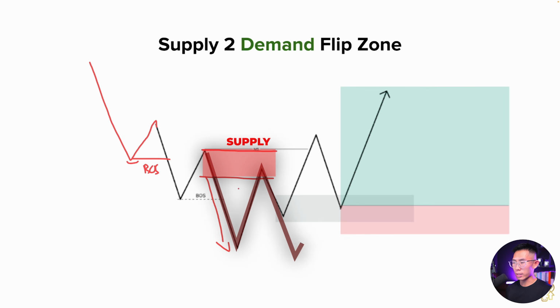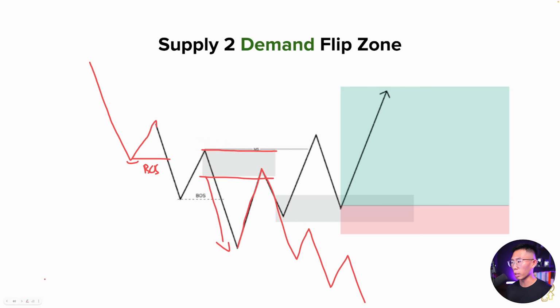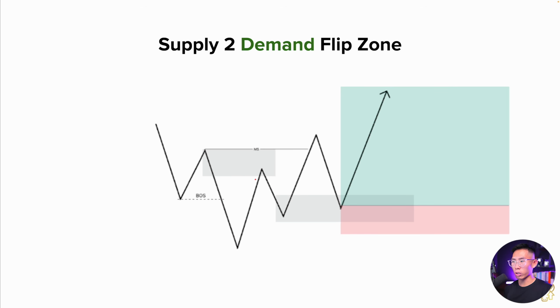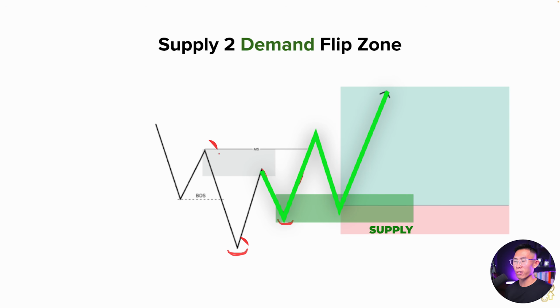Now, in this example, if this supply zone were to do its job, price is going to go up there, tap into that supply zone and continue going down even further, potentially creating that lower high and lower low dynamic. But in this case, that was clearly not the case, because instead of creating that lower high and lower low dynamic, price actually reacted from this supply zone and comes down here and creates a higher low. You can see this low is higher than this low right here. So this could tell us that price has just shifted from supply to demand.